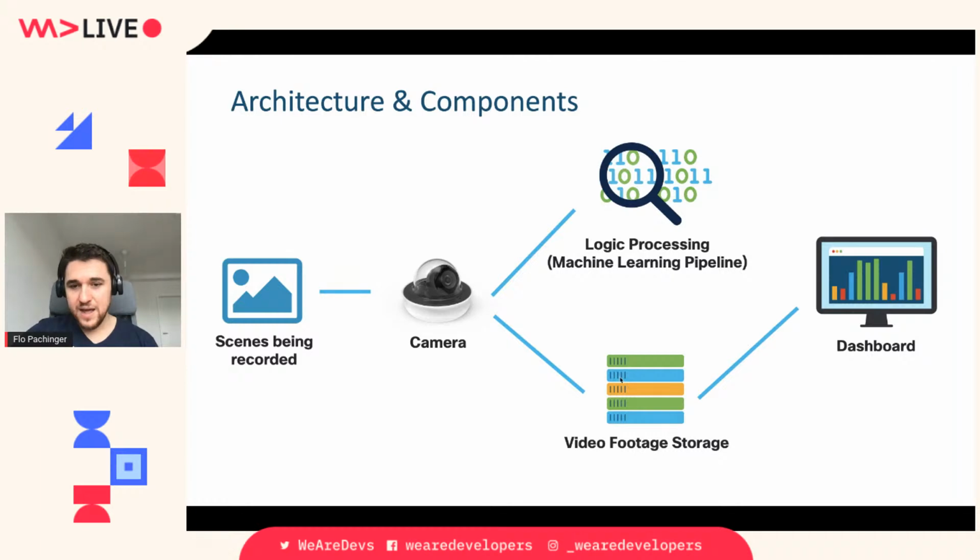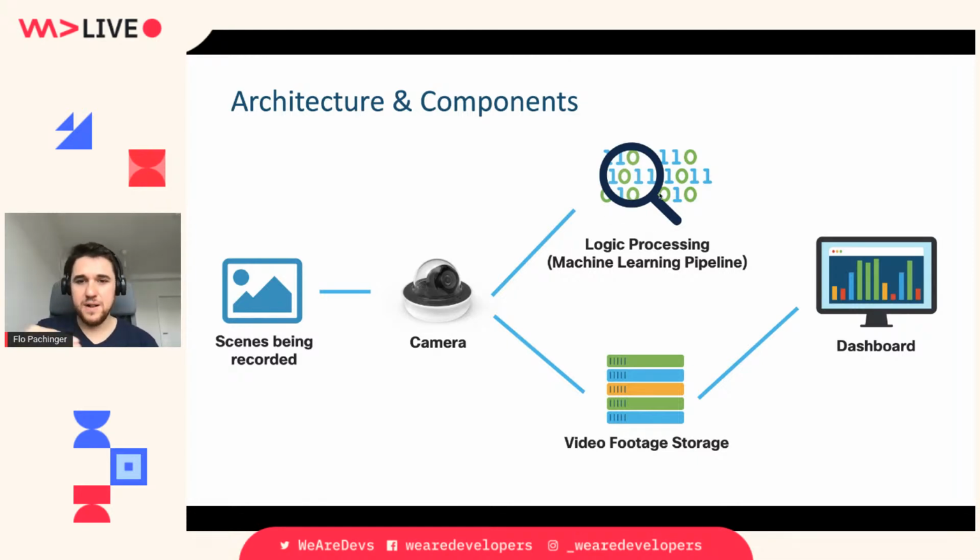And then we need to store this video footage somewhere, so there is definitely a storage component. You can store it on the camera, in the cloud, or in your own data center. Then one important thing is definitely the logic processing. This is a huge part here, still very abstract: the machine learning pipeline. And we'll go into this a bit more.